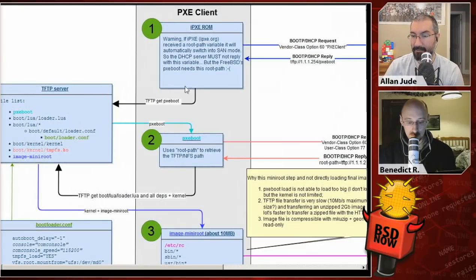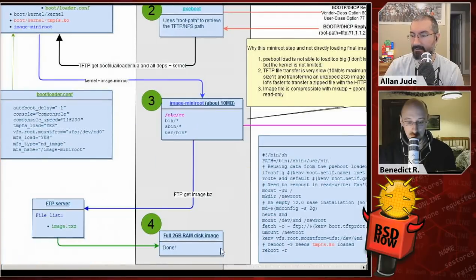Then the kernel and the mini root talk to the TFTP server, get the full image, mount that as a root file system, and you're done.